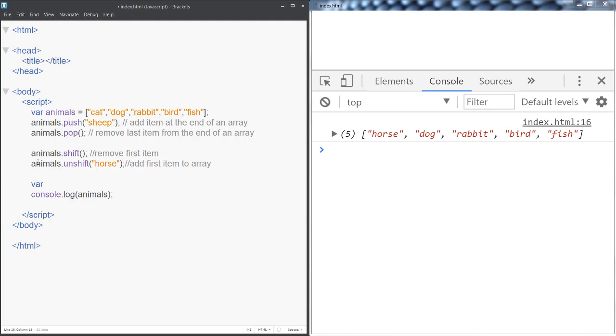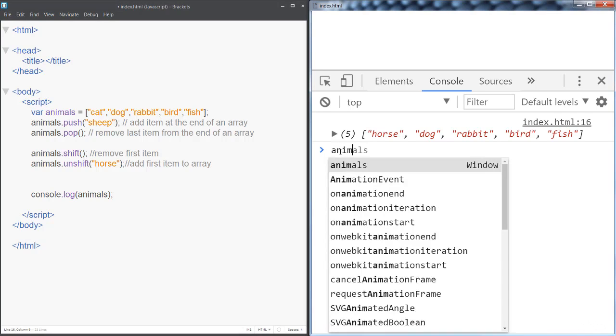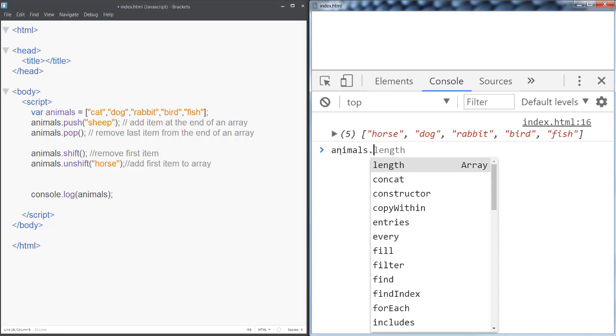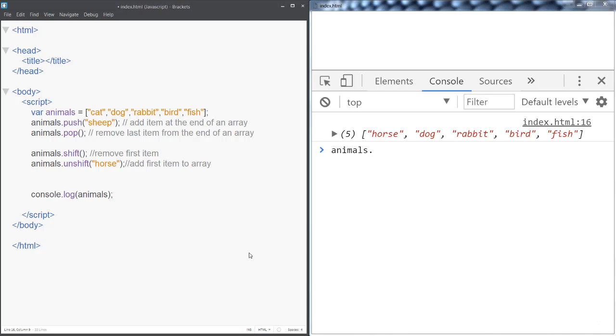So similar to if I wanted to remove another item from animals, I'll just do that within the console. And I'll show you what our response is. So we'll just pop, and this is removing the last item. And we see that when we remove that last item, our response is the value of the last item.